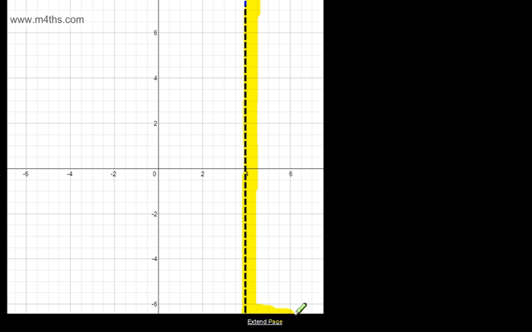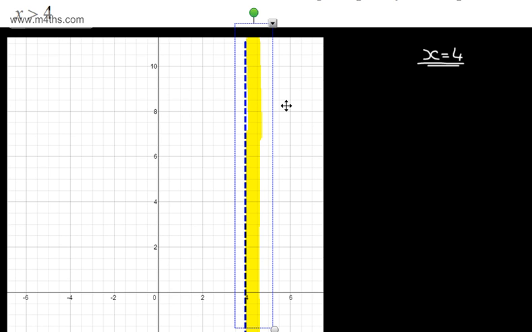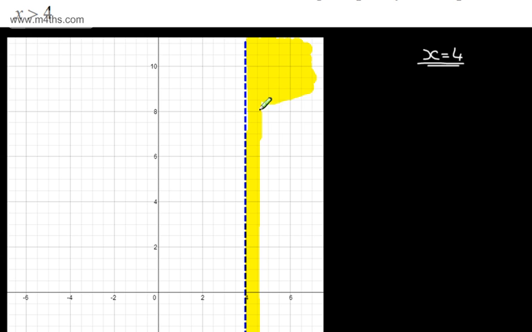Hopefully you can see that if I just move this, let's just grab that and make it look a little neater. Let's just move it across a touch. So what we're looking at is a nice, and the best way to do this is get a ruler and just put it up against the line and go ahead and shade. So if we look at this, these are the values that satisfy the inequality. So shading, in some books you'll see that they don't keep shading. As long as you can show now that you're shading to the right, that is perfectly fine.